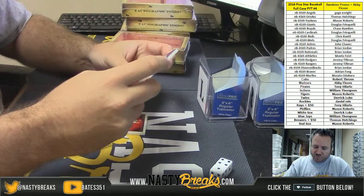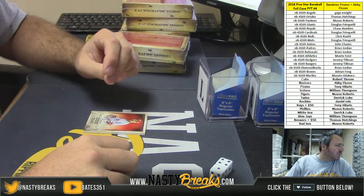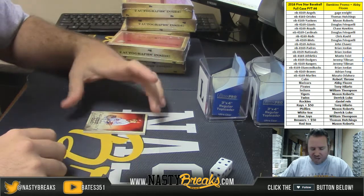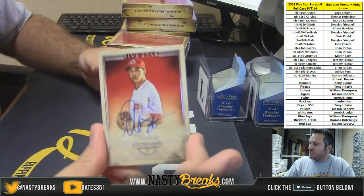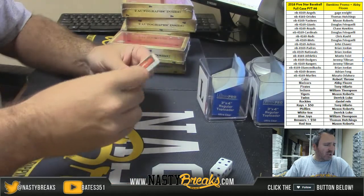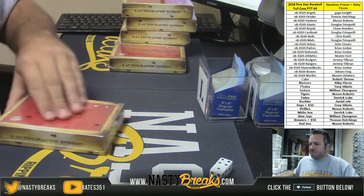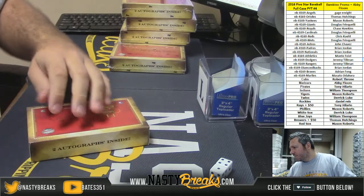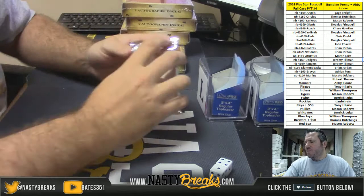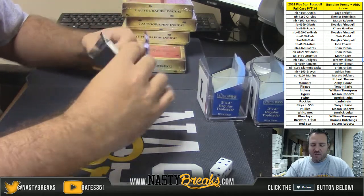Hall of Fame auto — Craig Biggio for the Astros, going to John Chavez. And for the Reds, Robert Stevenson autograph going to Chris Kuhl. I think this wipes the floor with Strata as far as design — I don't like that acetate stuff that much for my own collection.